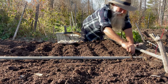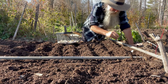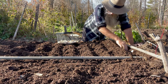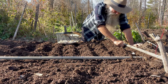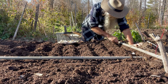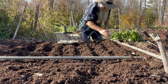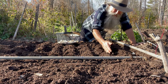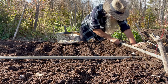Just push it down into the soil, and because I put a lot of compost in here, and I just finished harvesting the peppers last week and removed them. The peppers were planted really thickly here, so there wasn't a whole lot of weeds. The peppers really kept the weeds down. Now, I've left the pepper roots in the soil. I like to leave them in the soil because they're good for soil retention.